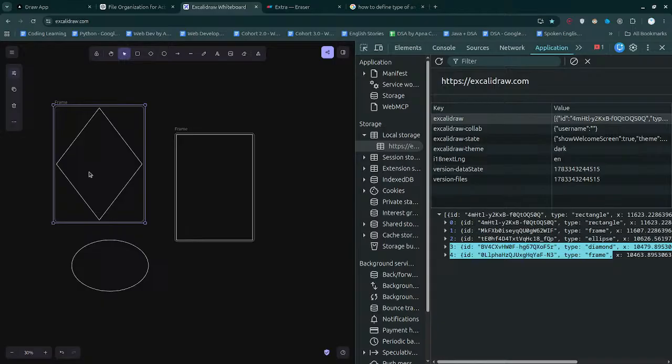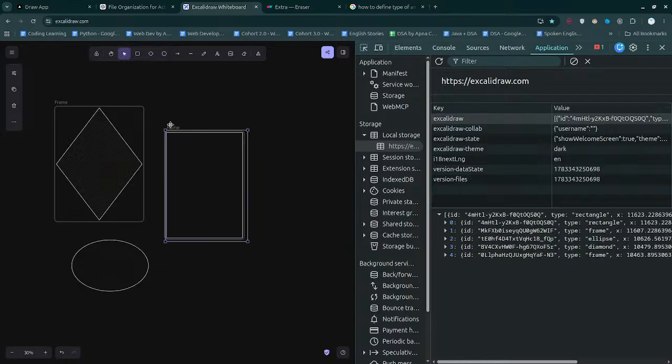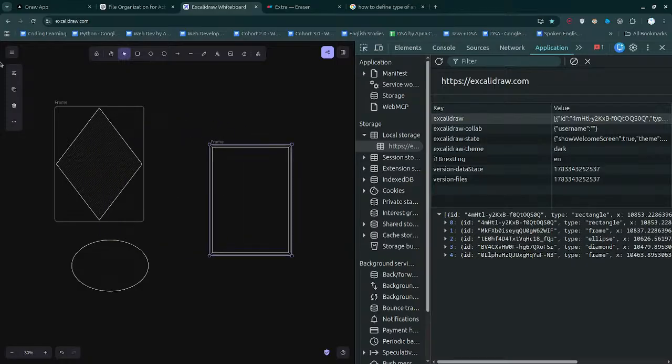Let me give it a color, probably this one. This needs to be given a color as well.